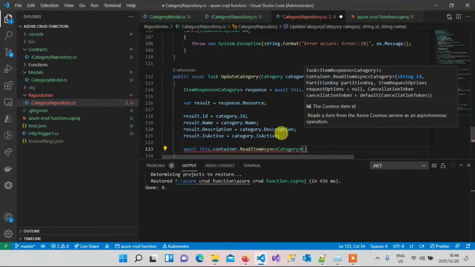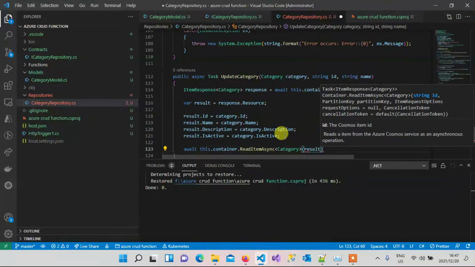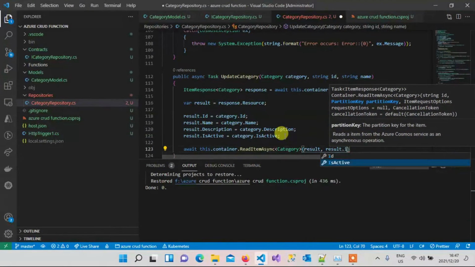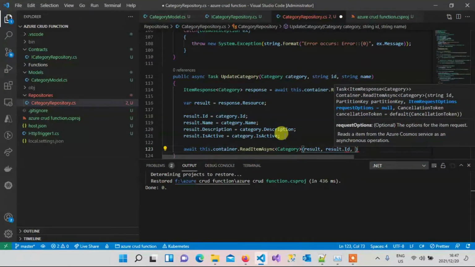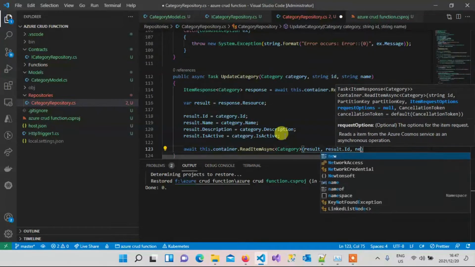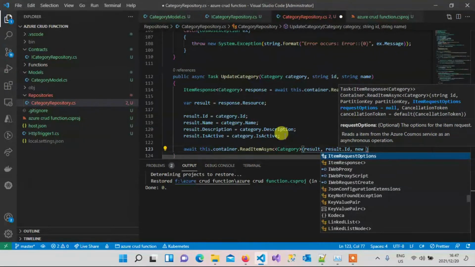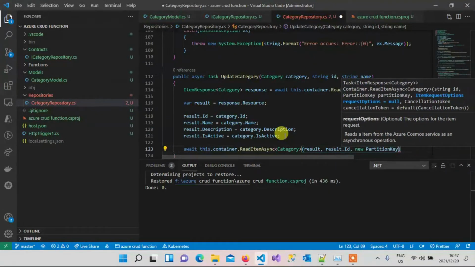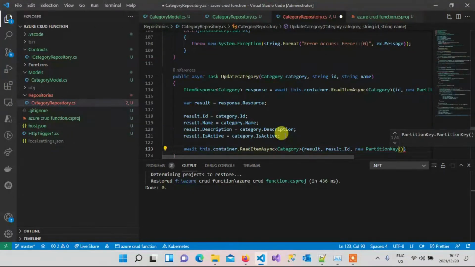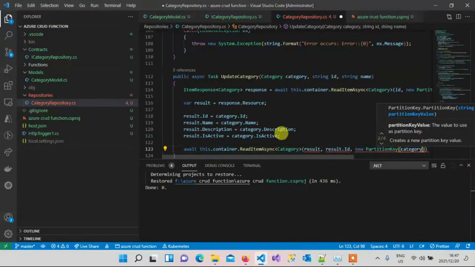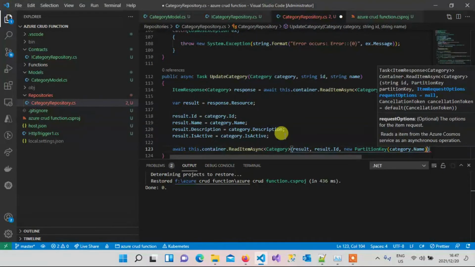Then we pass our result. Then we pass our ID. Then we pass our partition key, which is category dot name.